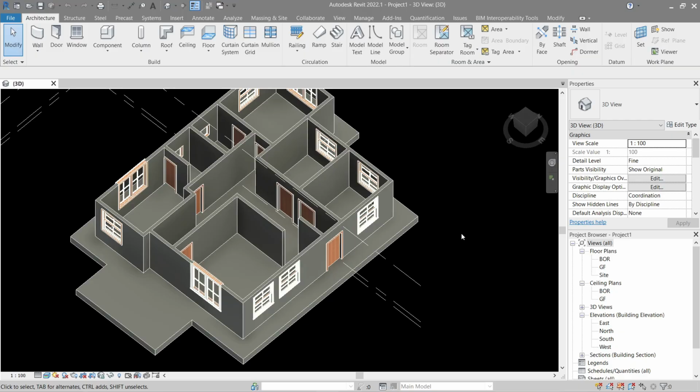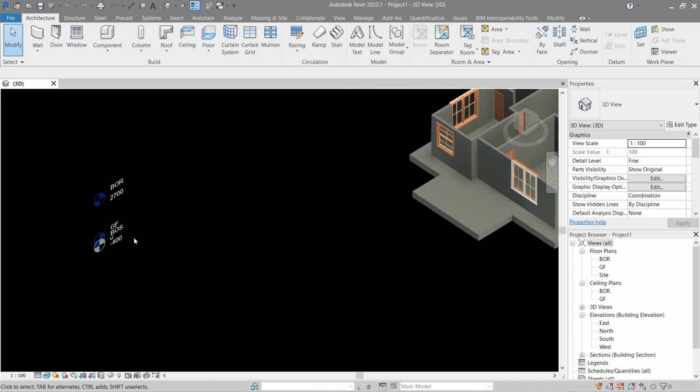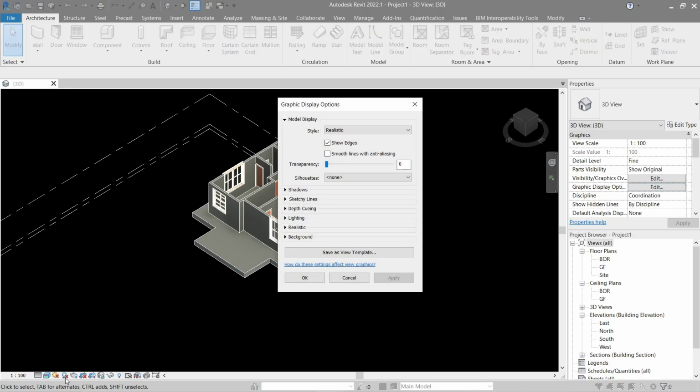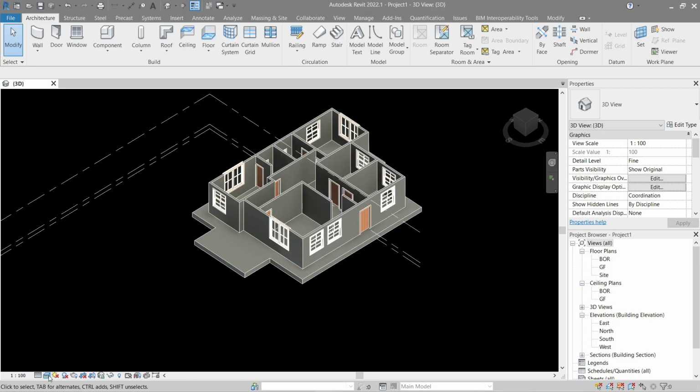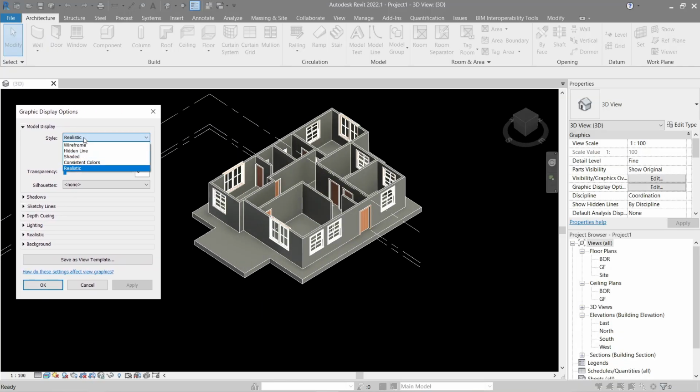So now, moving on, let's try to improve the model. You see these lines here? This is actually our level, but we can see it here in 3D, right? So you know what? Let's hide that one. Here in the properties palette, you can see these two options right here. If you click this one, it's actually this one right here, the graphic display option. So if I were to cancel this and go here and this one, it's the same option. It just allows us to do some stuff here and here. It just enhances the graphic, that's it. So anyway, let's go apply that in OK.